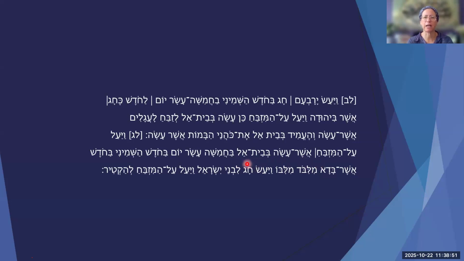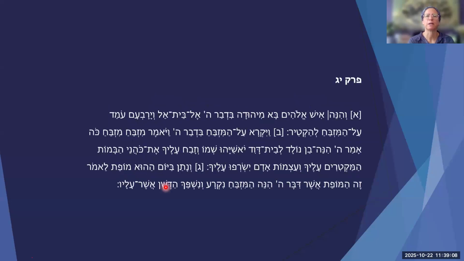Now we have a case on this fake Sukkot that he made on the 15th of Cheshvan. Asher bada milibo, the chag that he made up, invented. Vayas chag l'Yisrael, and he made this holiday. And then Perek Yud Gimel is that long and really odd story, if you remember, of the Navi Sheker. First there was a Navi Emet. We're going to see this in a minute. The Navi Emet tried to tell off Yerovam for doing what he was doing, and then another Navi came, a Navi Sheker, and it was a whole convoluted story, the upshot of which was, Yerovam, you're not legitimate. Remember, there was a whole story with the lion and the donkey, and it was very odd.